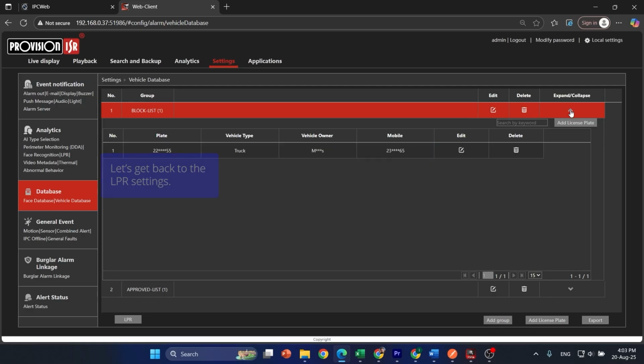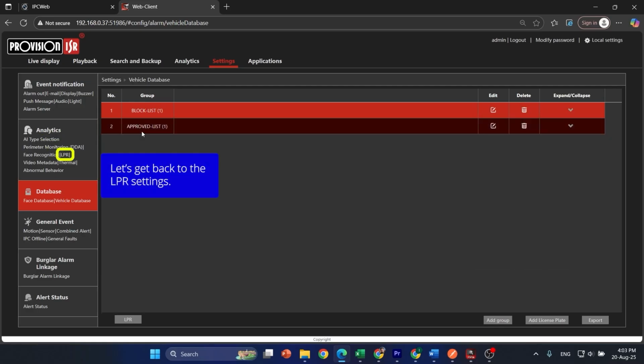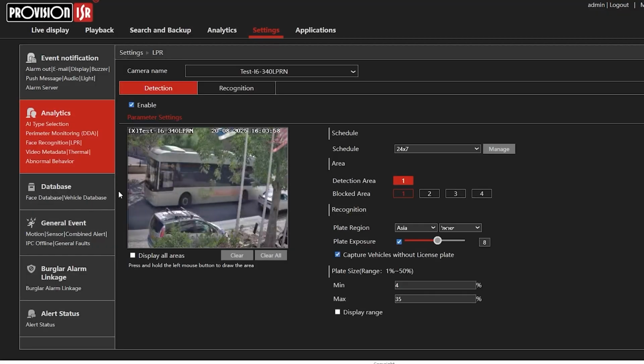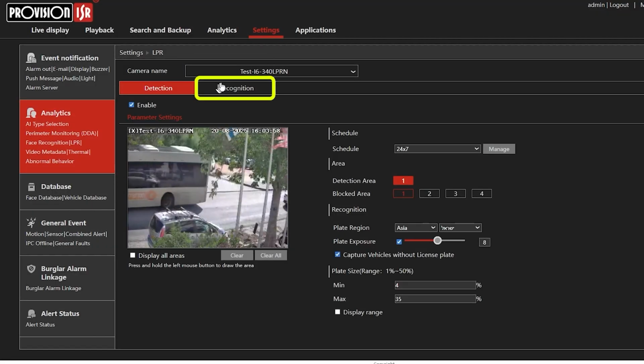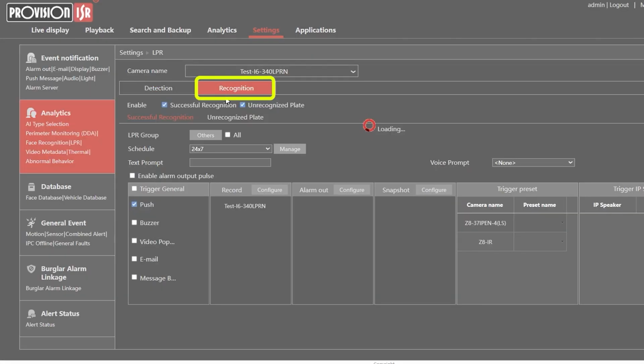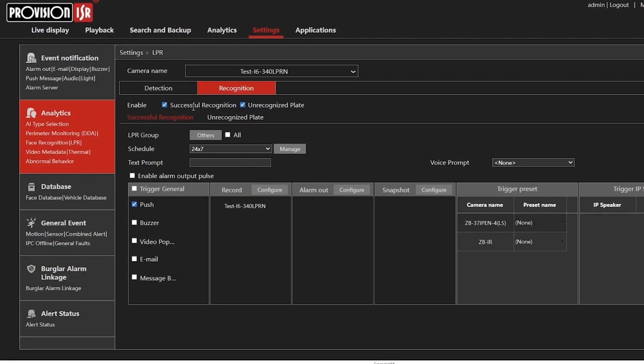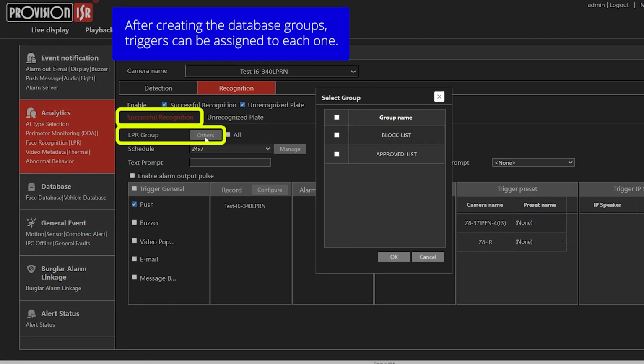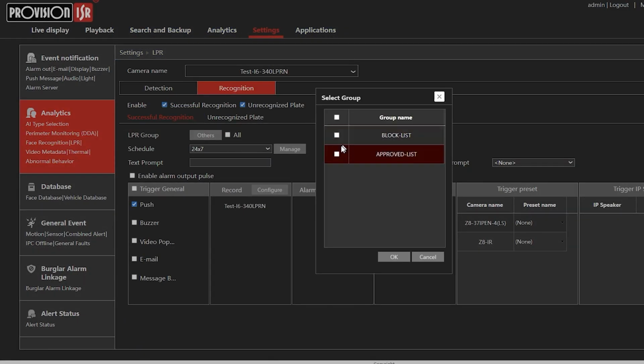Once both groups are created, we return to the LPR recognition settings in the NVR and link reactions to each group. For successful recognition of an approved list vehicle, we can trigger an alarm output to open the gate.